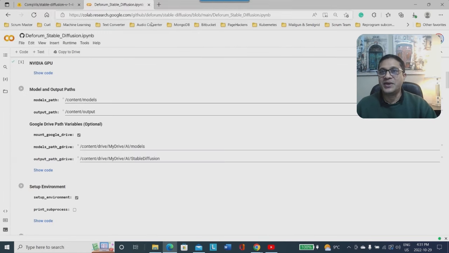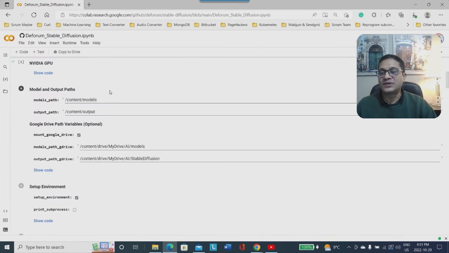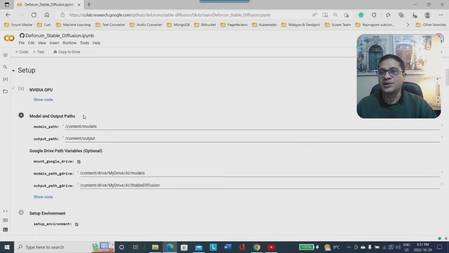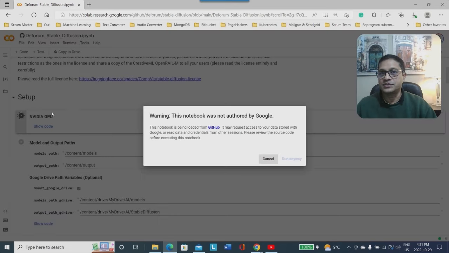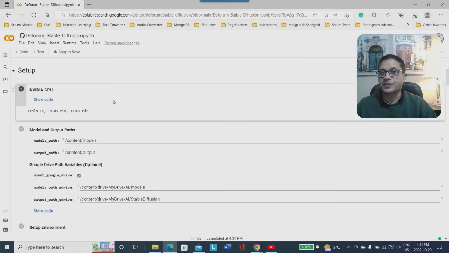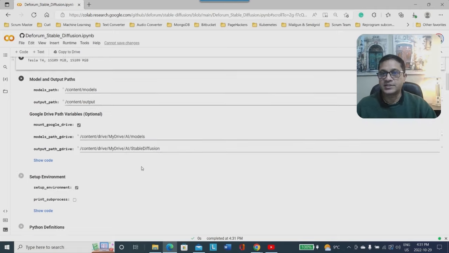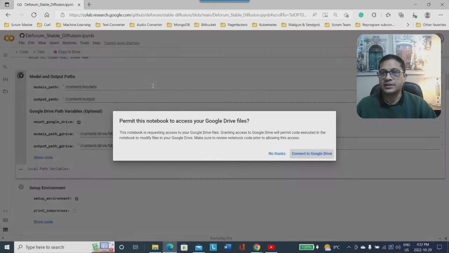So now that you have it, we can safely close all of the links other than our Deforum Stable Diffusion. We are ready now at this point to start running it. So just run the first block of code. You'll get that same warning that we have seen for other versions of Stable Diffusion. You just say run anyway. And that block is done. Now that we have the model saved, we are safe to run the second block of code. Let's do that right now.